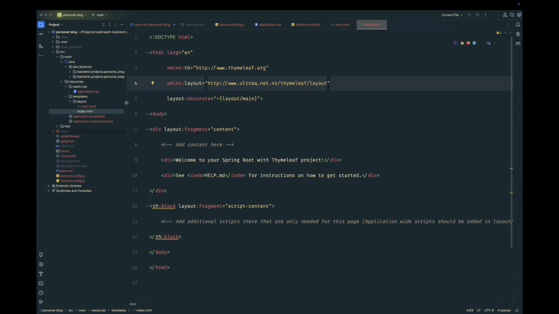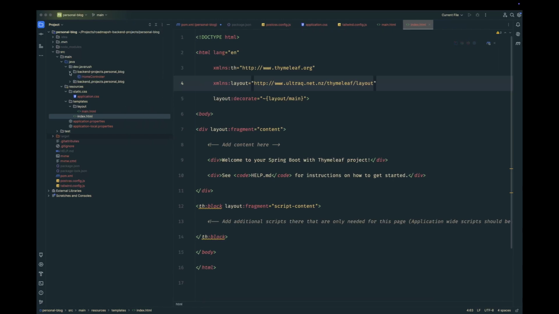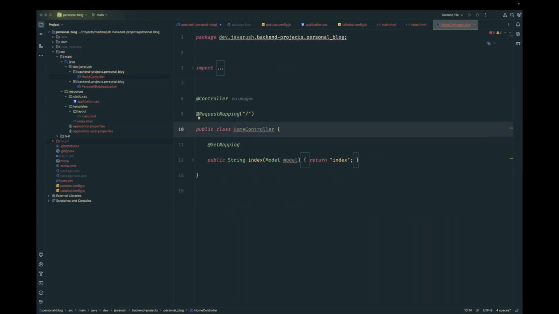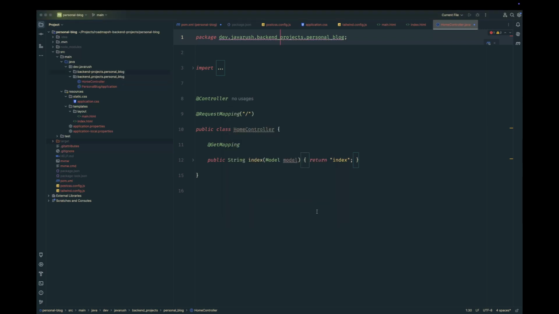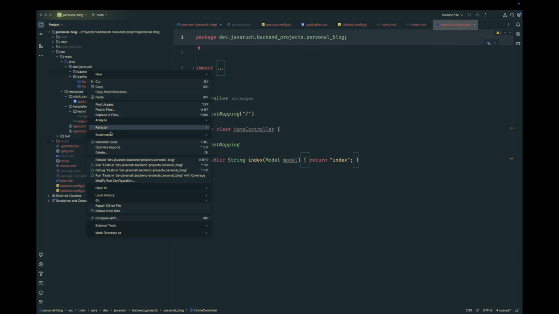Java. Okay, we have two different packages. Home controller. We'll move it to this package, and I will delete the other one.